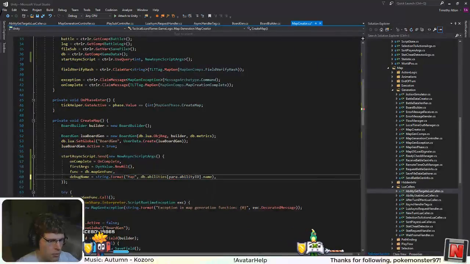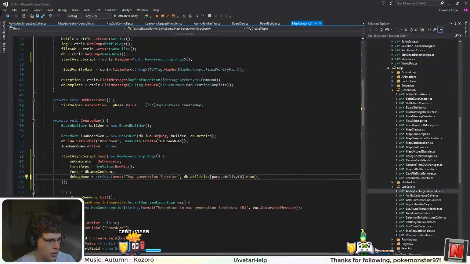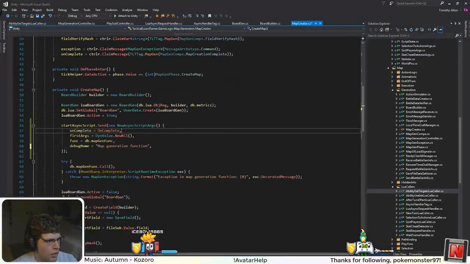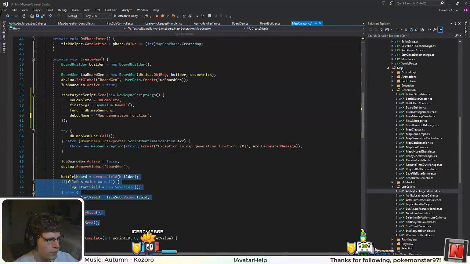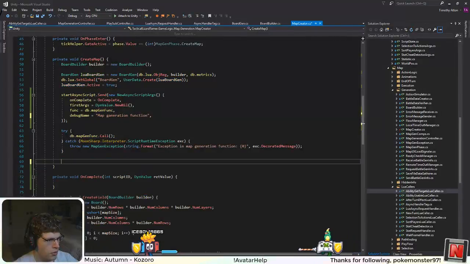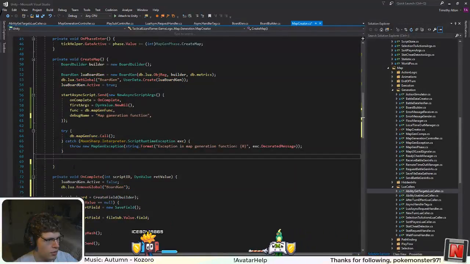Let's call it map generation function. Okay, so, and then all this will need to be moved to the onComplete function.